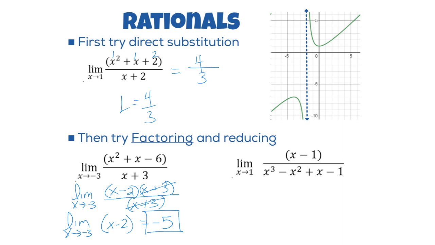Now, what's actually going on graphically, so that you understand how this plays out, is if you were to put this whole thing in your calculator, it would really look like this right here. It's going to just look like a line. And you're going to think, what? That should be fancier than a line, but it reduces to a line. And what's happening with these is this is creating a hole in the graph. So you don't see it on your graphing calculator, but it would be a line that has a hole in it at -3.